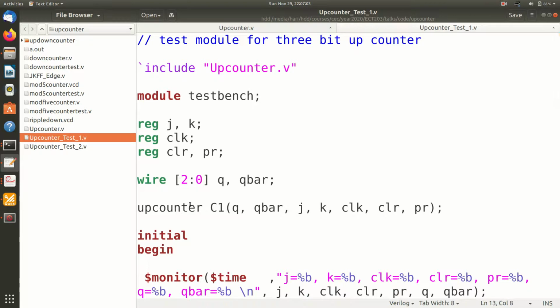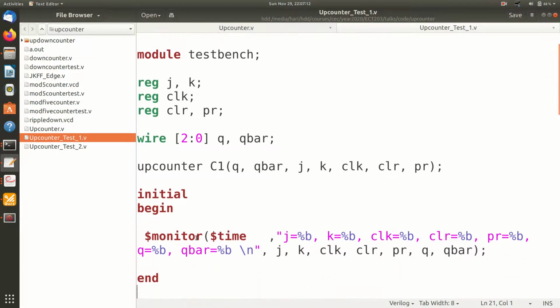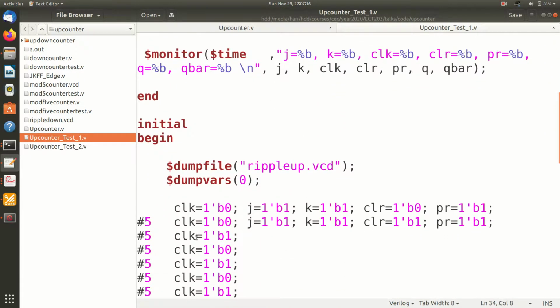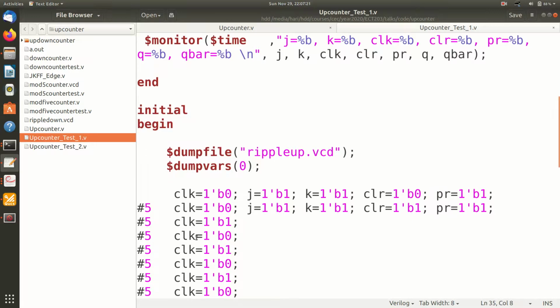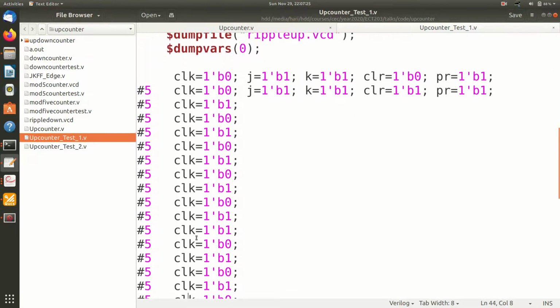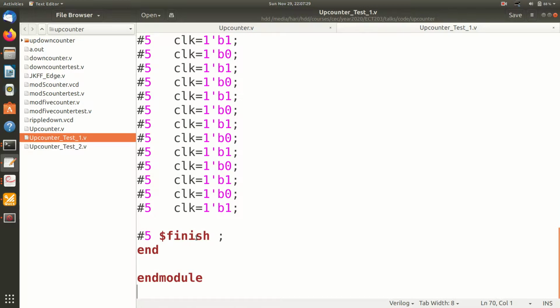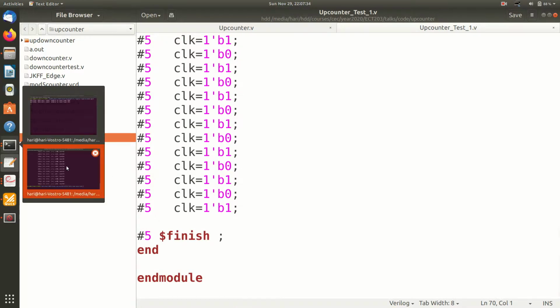I make an instance of the up counter, say with the name C1, with Q and Q bar, J, K, clock, clear and preset, and initial begin. You start the monitor just like we discussed in previous cases. Then I dump to the waveform file rippleup.vcd. The waveforms are dumped to a VCD file. Then I apply various inputs here. So we can run this simulation and we can observe the outputs.